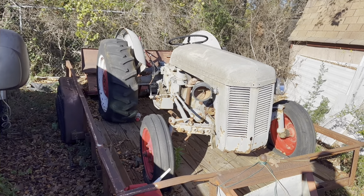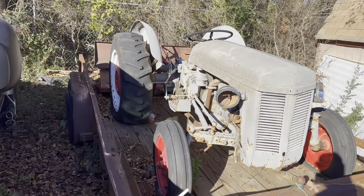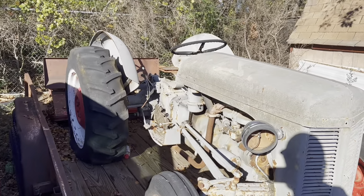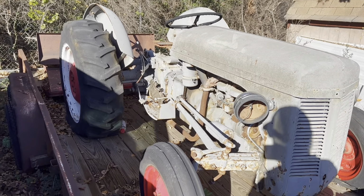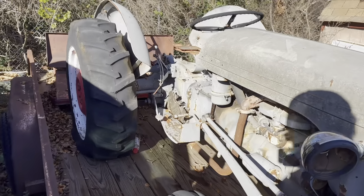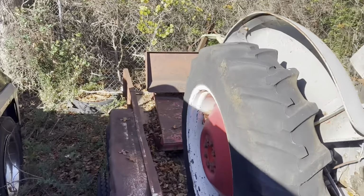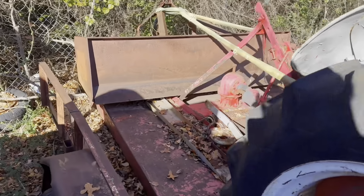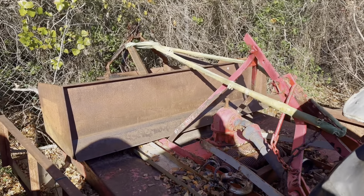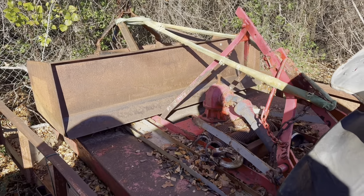So it's a Massey T30. It drove onto the trailer several years ago, so it's not in terrible shape. My plan is just to get it running, and I'm probably gonna pass it on because I have that 4-8 in that I'm finishing up. But I wanted the mower. So it's got the brush hog, and then it's got the box blade. And one of those two things is why I bought it.